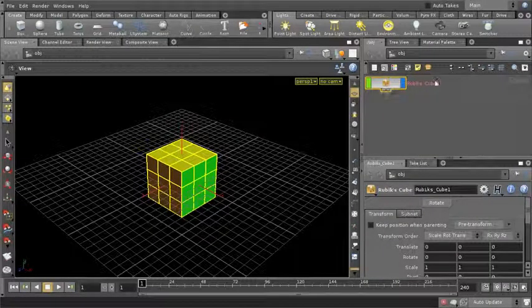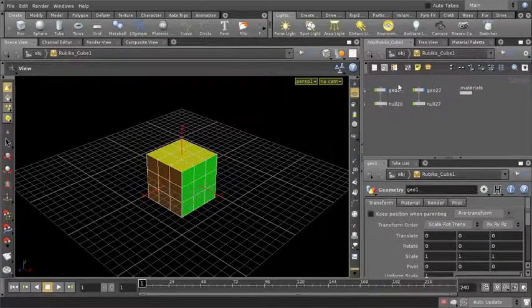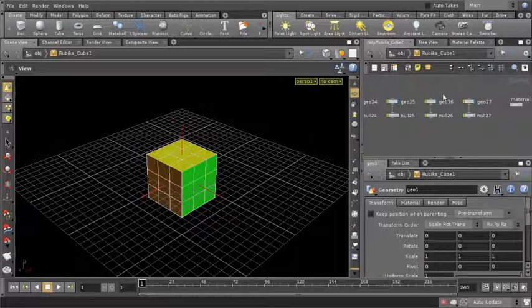And now you can see that its name turned red. Just so you know, when the digital asset is locked, its name is blue, and whenever it's unlocked, its name becomes red. For the second thing, I will use an example to show you that. Let me go inside my Rubik's Cube node, and here you can see that the names of my nodes are still generic.